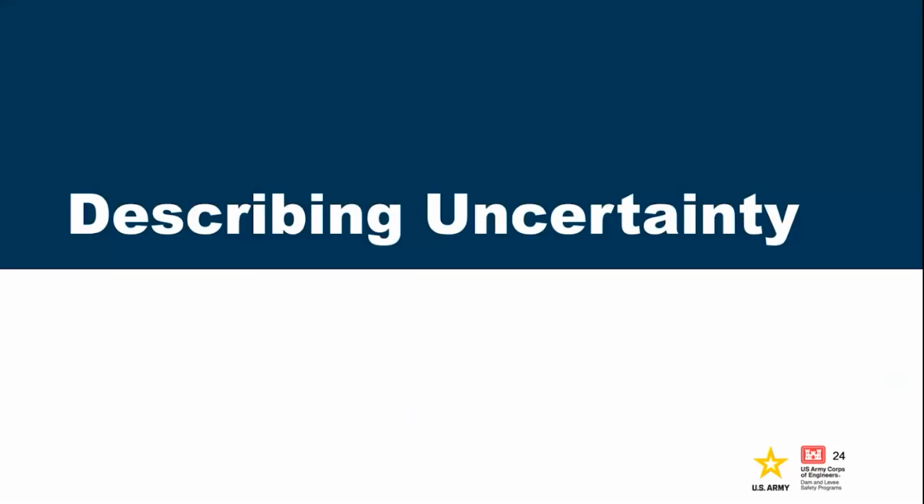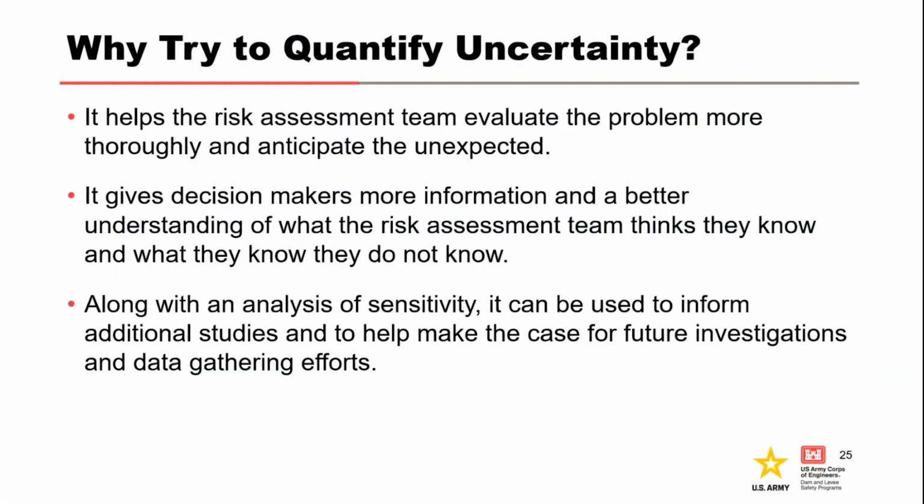All right, so I mentioned that uncertainty is a whole separate discussion. In quantitative risk assessments, we estimate uncertainty and plot it as part of that cloud of numbers that you saw. In SQRA, we don't do that. We have an estimate of the mean risk, that's the box plot, and then we just describe our uncertainties, list them out, and discuss how they might affect the risk estimate. So why do we try to quantify the uncertainty?